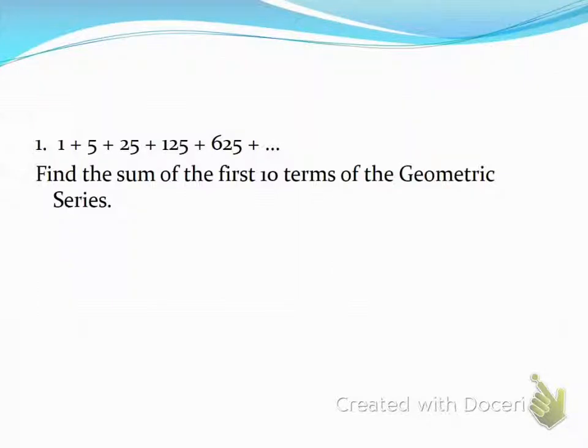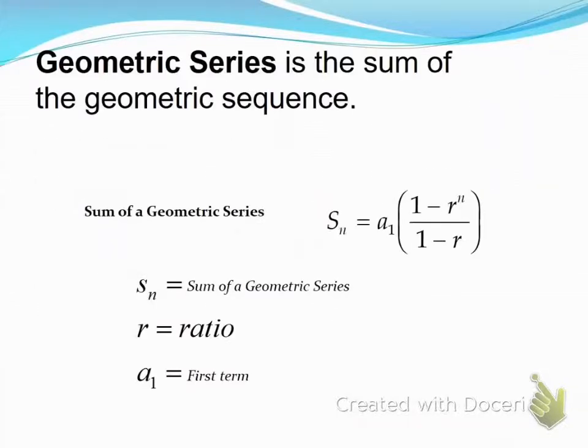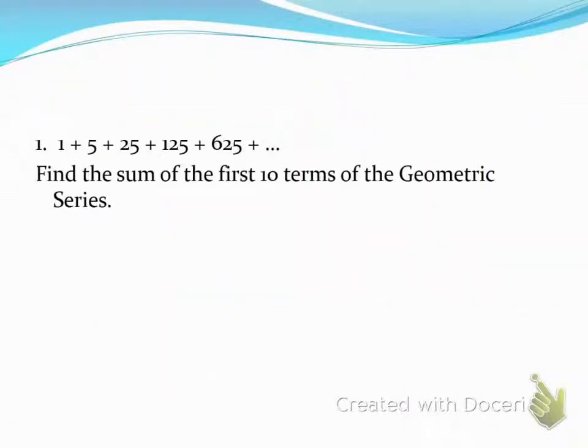And I never thought of this. Maybe you guys just want to find the nth rule and use the sigma if it's on it with a calculator. So find the sum of the first 10 terms of this geometric sequence. Here's our first term. What's our ratio, guys? 5. And if we go back and we look, hey, all we need is the first term and the ratio. That's it.